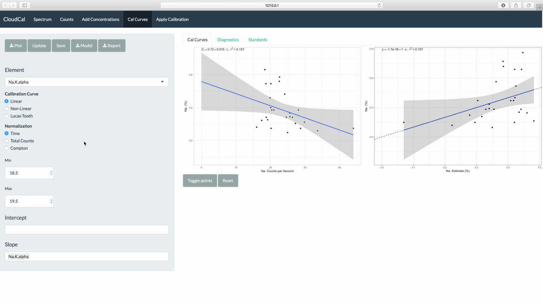Now, what do I mean by complete information? Well, if we use X-ray fluorescence on clays, like we're doing right now, the number one element, both by weight and by atomic abundance, would be oxygen, which we can't measure. So total counts doesn't help us that much because one of the biggest variables we can't measure.